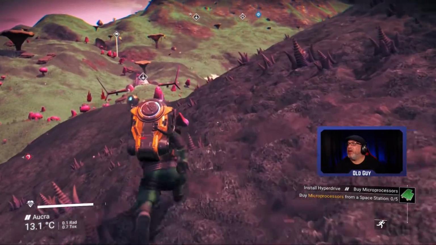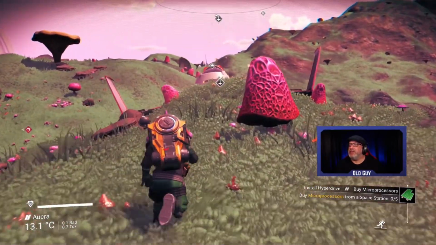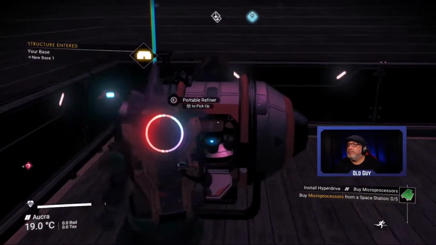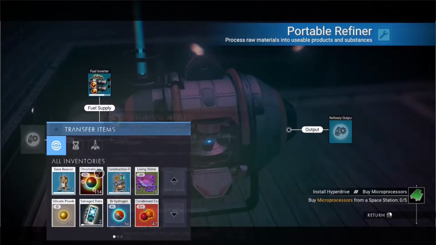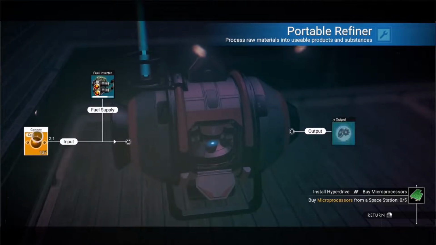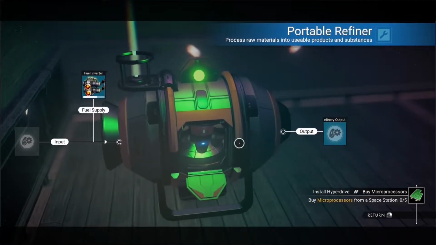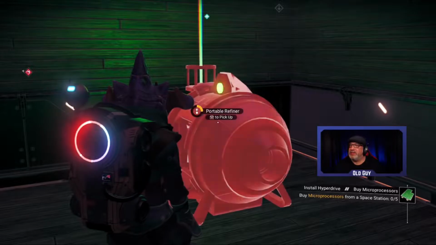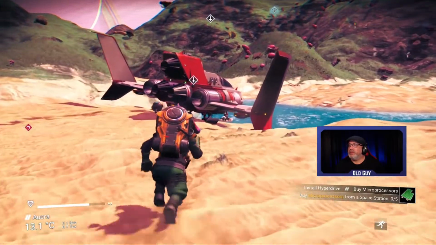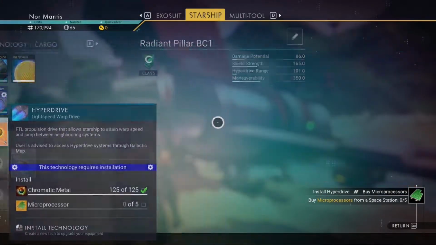Alright, we're done gathering some copper. Let's grab my ship again and just fly it right back to the base. And let's refine the last of this copper. And I think we're done here. Let's pick this up. Go back to the ship and see if we can repair the hyperdrive.